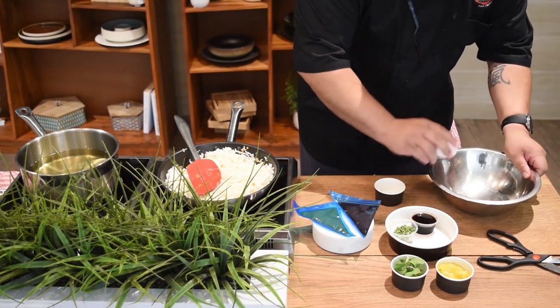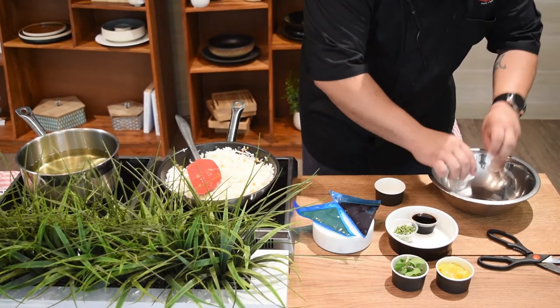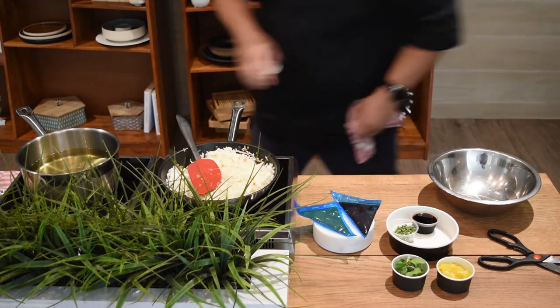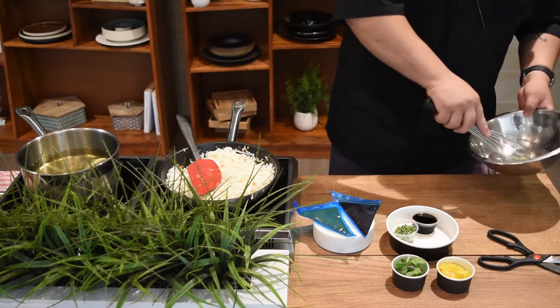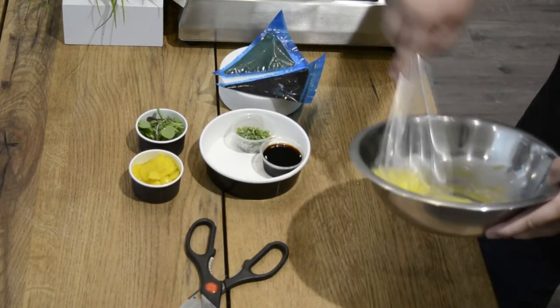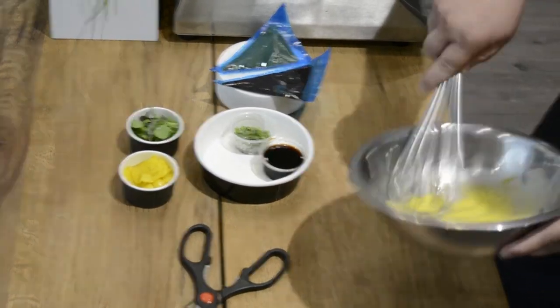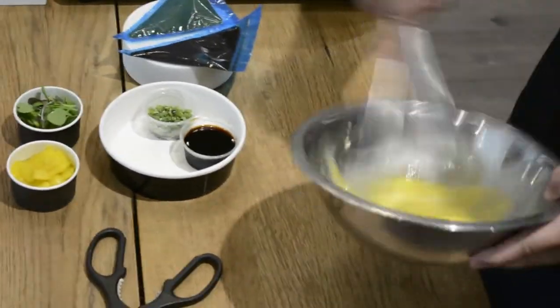Gonna break the egg. Mix the white and yellow. Alright, emulsify it more. Completely mix together.